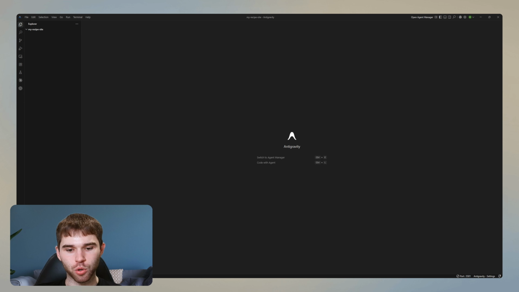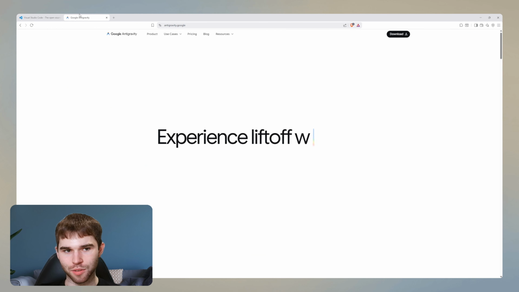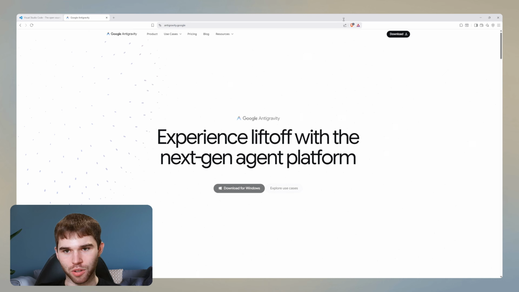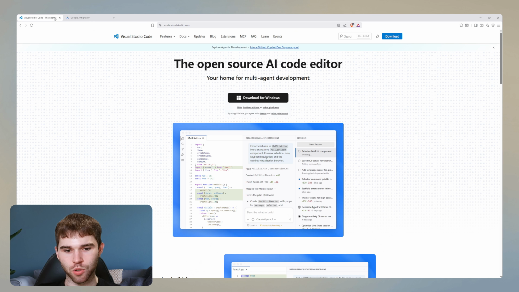But if we come over to a browser and look up some of these IDEs, we can download them before we get into the nitty gritty of everything. If you just Google Anti-Gravity and click on the first link, or VS Code, it doesn't matter which one you choose, all the IDEs function the same. You just want to click download at the top, because it will detect what system you have, then install it like you would any other app and set it up. You'll be brought to a page that looks a lot like this once you've chosen a folder that you want to enter into.